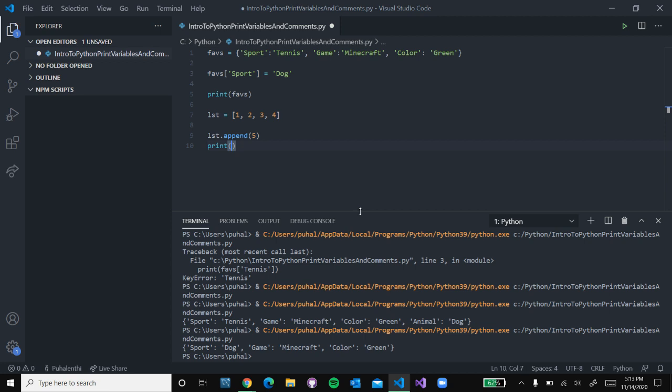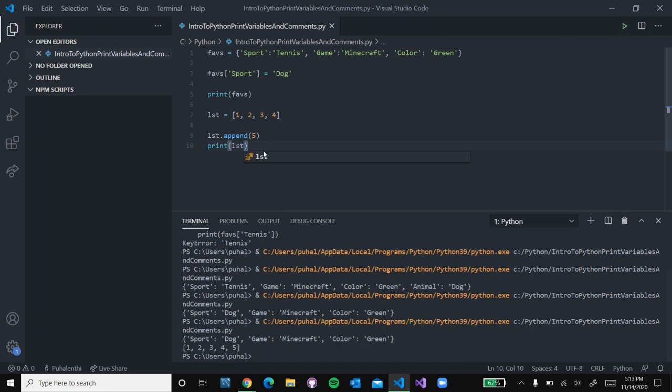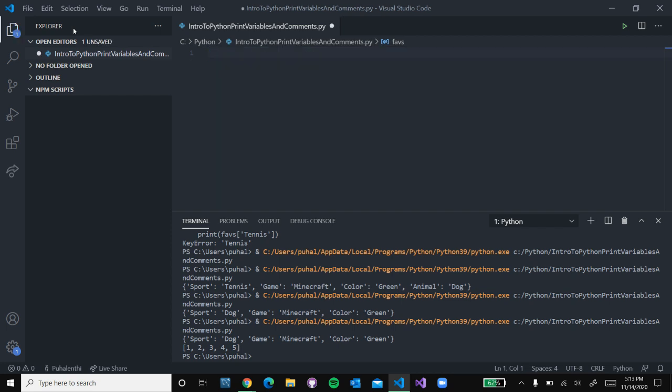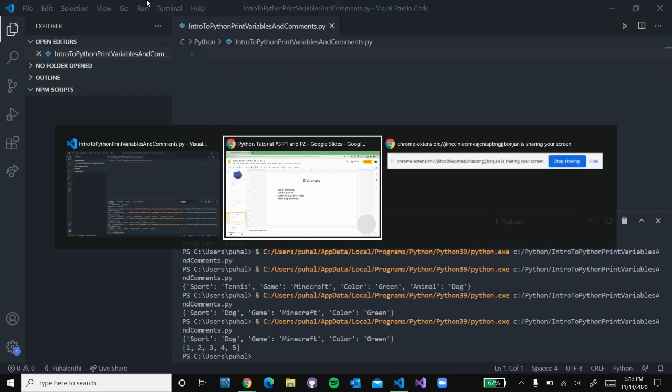Caps lock. It adds it. So that's basically how you do it. It's list.append and whatever you want to append. So now we know how to do this. And that's basically it. We mastered it. Yeah, boy, we did it.